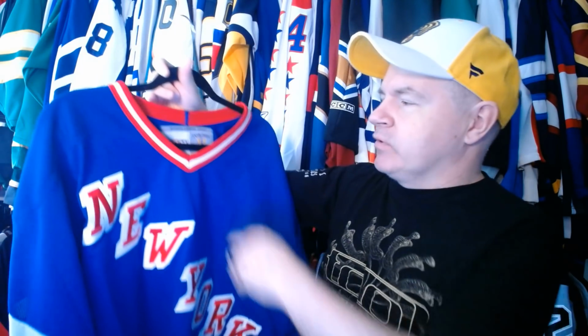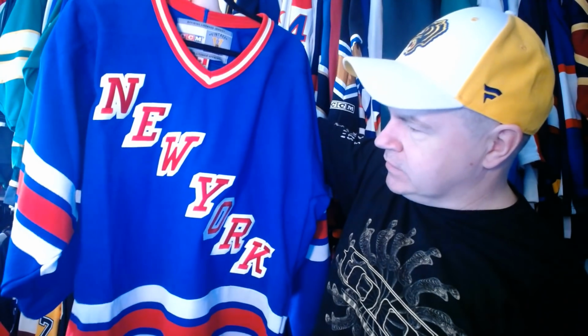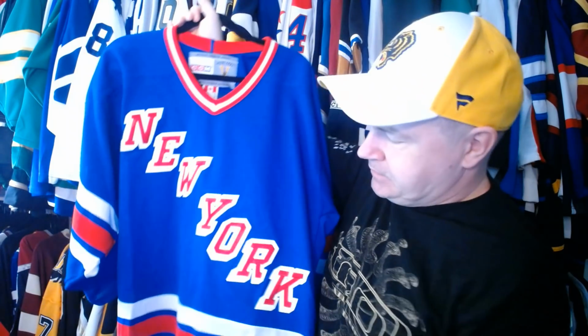I got this from Sports K Jerseys. I'm not sure that he's still got any more of these in stock. So this is one of those ones when I saw it, I was like, oh, that's great, because I never see them anywhere. So there you go. Number 351 to round out this part of the countdown. And yeah, so the regular Rangers jerseys are higher up. But still, this is where we're really into some really pretty cool jerseys, and we've still got 350 to go.